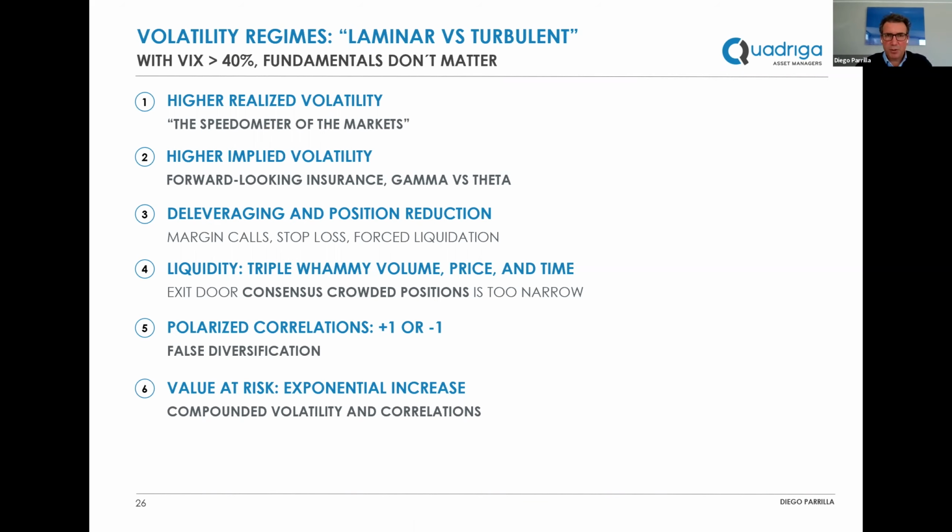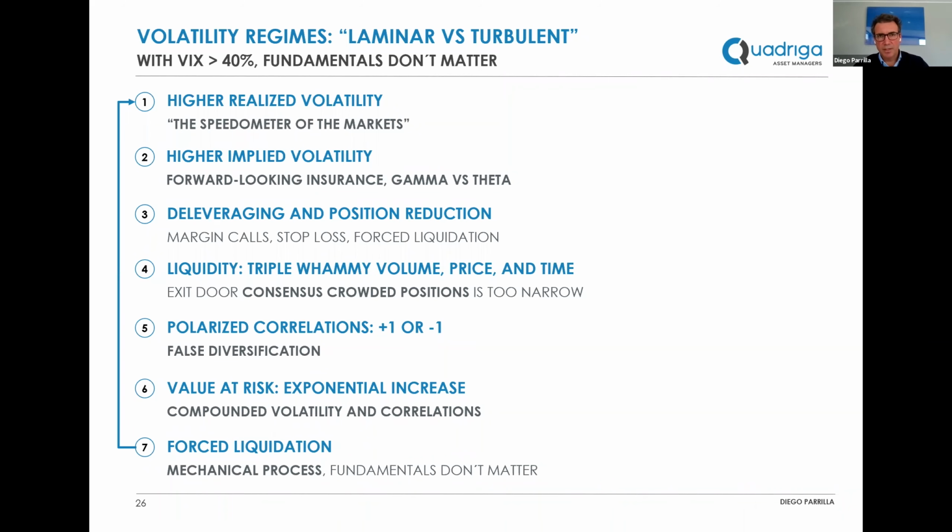And as I always say, if you were to compare markets to fluid mechanics, we have these two regimes: the laminar regime, where things are linear, predictable; the turbulent regime, where things go crazy and turbulent and chaotic. And that's what happens when volatility explodes. The market becomes pretty much a deleveraging machine, and that leads to more liquidation, and it sort of feeds on itself. So this process is well known.